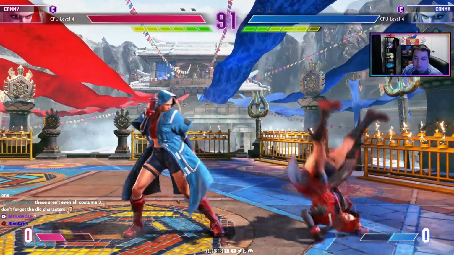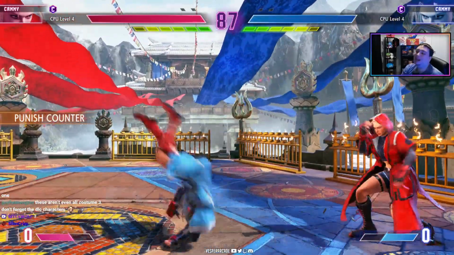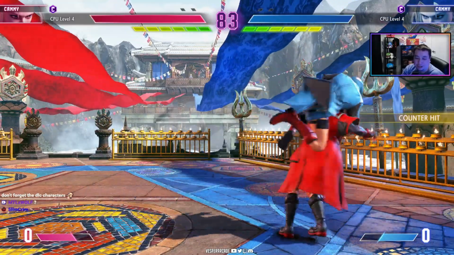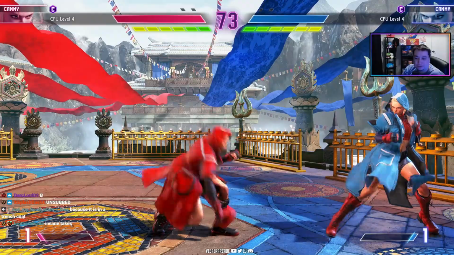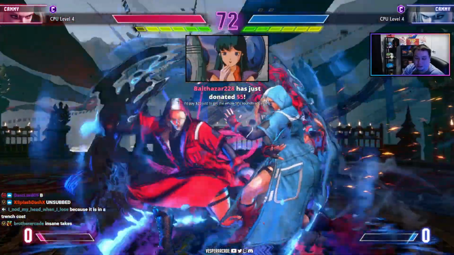I would give this a C. I would put this at the bottom. C for Cammy. She is C for Cammy. She is someone in a trench coat, to be fair. I don't like this costume at all. Like her default and her nostalgic just destroy this costume. That is a controversial thing. C for controversial. Yeah, C for controversial.